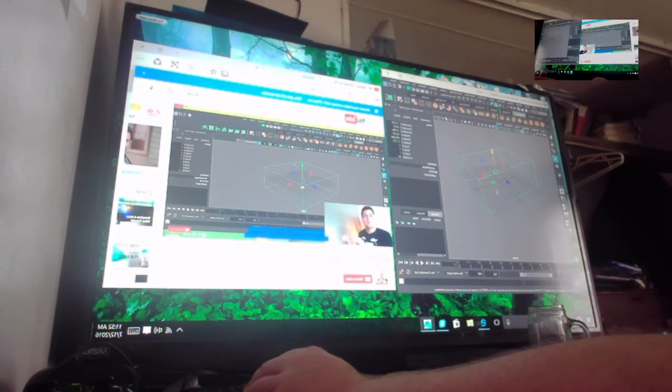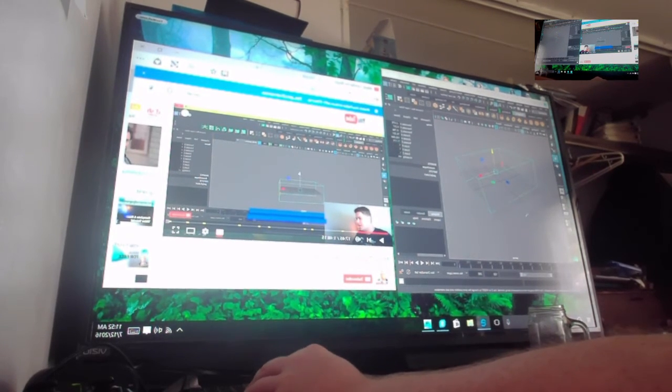So what I want you to do is try and move this cube up as close as you can get it so that the bottom of the cube is in line with the grid. You might want to rotate your view a little bit to help you with this, and maybe zoom out.